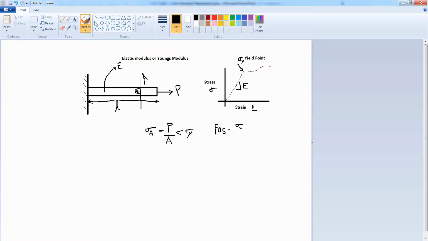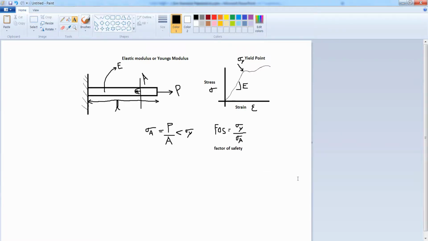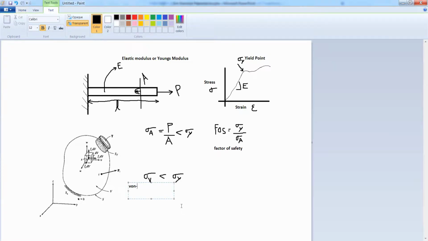This value is typically around 2 to ensure your designs do not fail, even if they experience twice the loads they were designed for. Now this kind of comparison is easy for beams, but in reality structures undergo many different types of stresses. So we use an equivalent stress component called the von Mises stress that takes into account all the effects of all these stresses.